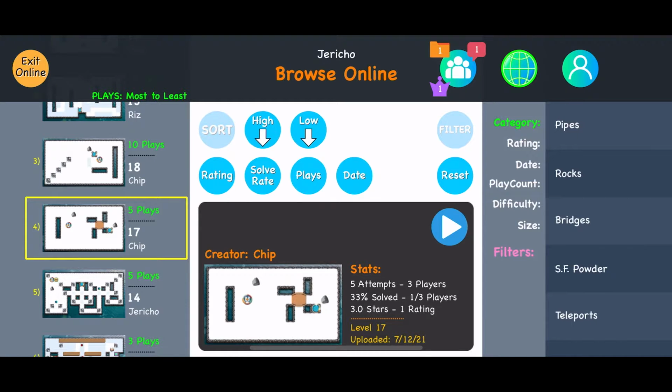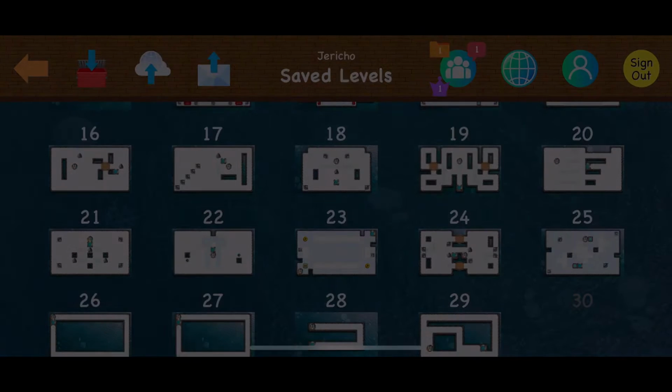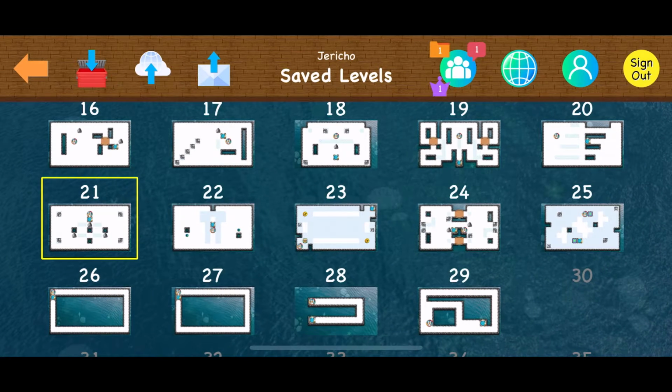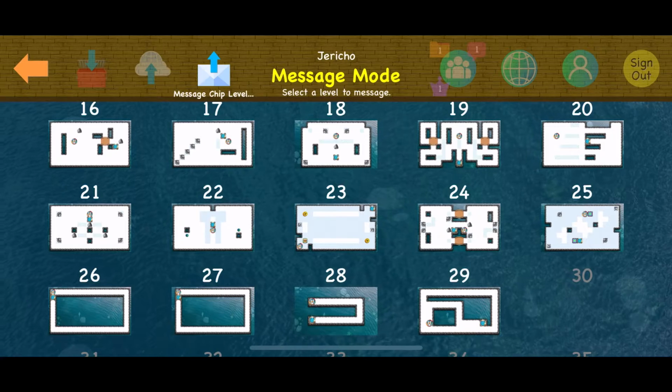Oh, and I didn't even mention the other thing you can do. If you don't want to share your creations, your levels you made, with the whole world, you can push this button up here, this little envelope button, and say, I'm going to send this to my friend Chip. And you say, okay, I'll select level 21, there you go, Chip.